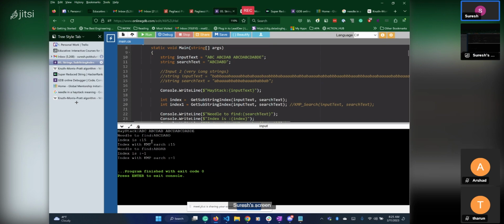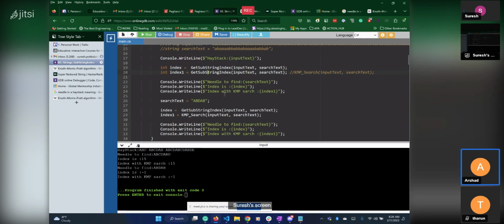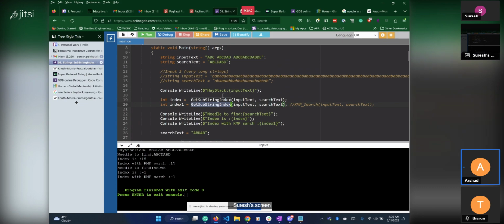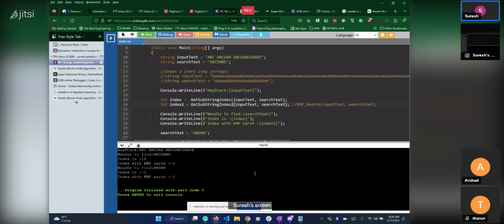Okay, let's see. Yeah, 15, 15. Minus 1, minus 1. Line number 20, you did not change, Suresh. Same function it is calling. Oh, sorry. That's a good point, you gave the name Two to that. Let's see what happens now.